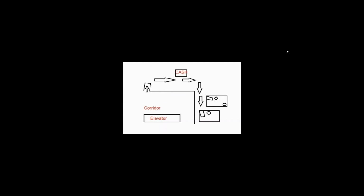Upon reaching the third floor, exiting the elevator, directly in front of you, you will see the BESCOM office. Take the left door to enter. Continuing straight, you will notice the cash counter on your left. Turn right and enter the last room. As you enter, you will see a female staff on your left.